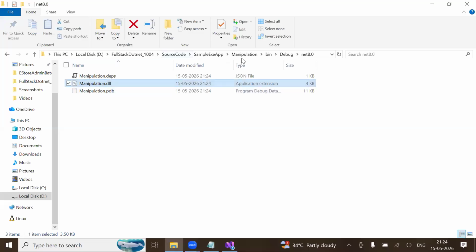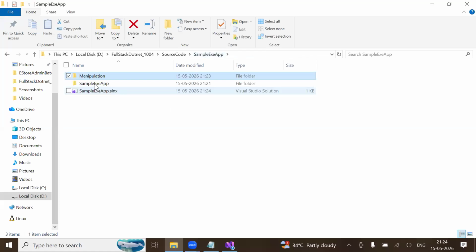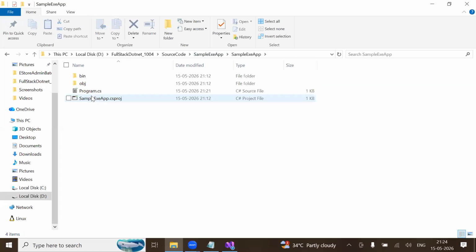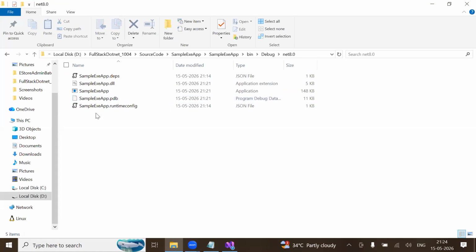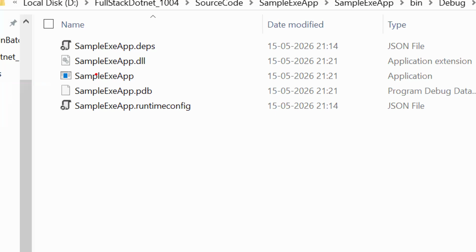Whereas executable file will be created in the sample execute. You see here in this bin folder of the, if you have a main method, it will create an executable file. It is created an executable file. You see there is a exe file created. Say yes or no?